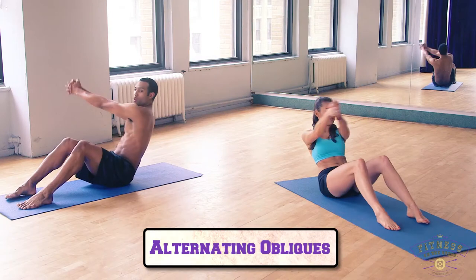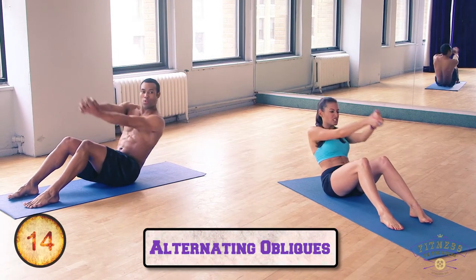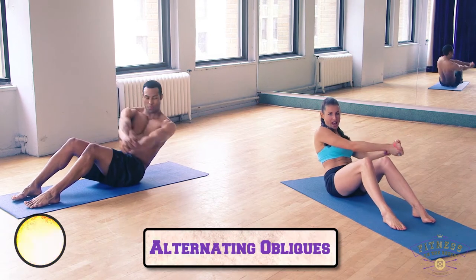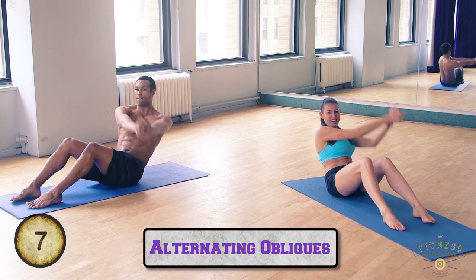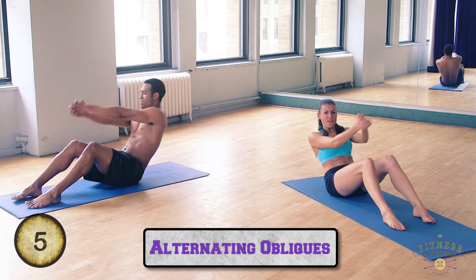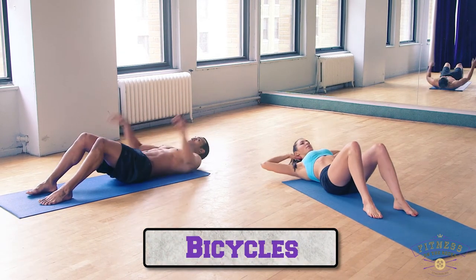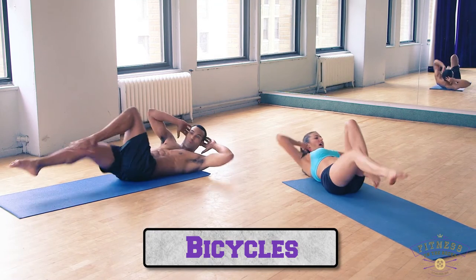And now nice figure eights. Yeah, scooping into those obliques. Breathing, pulling up. 8, 7, 6, 5, 4, 3, 2, 1. We made it to bicycles on your back, side and side.